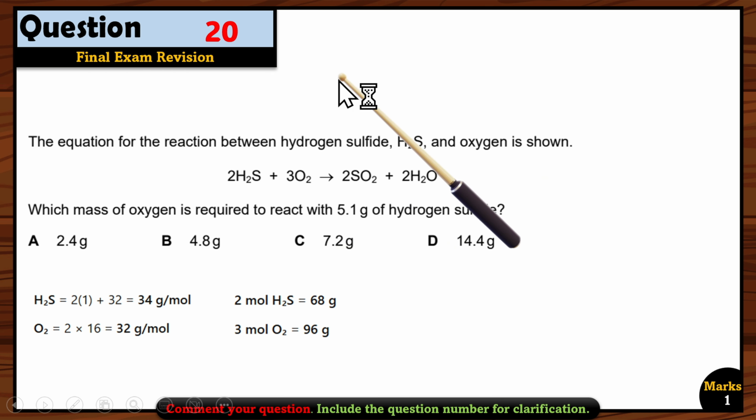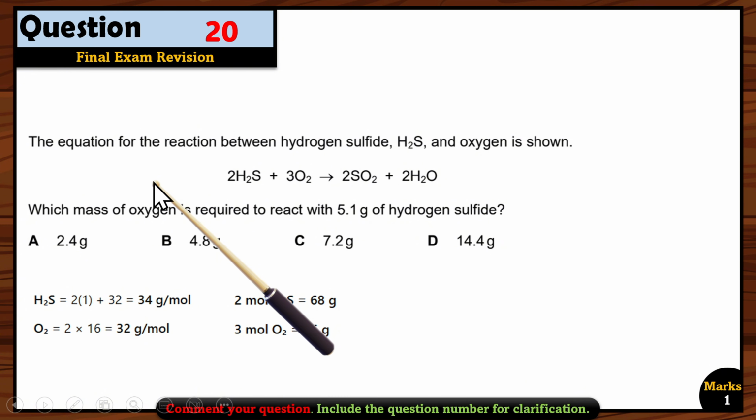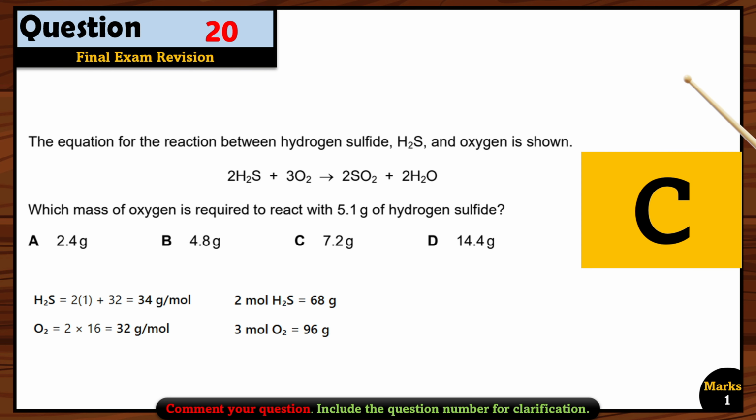These questions are also the same as questions 18, 19, 17. All of these questions are the same, so you can practice this question yourself. You can pause the video and see what your answer will be. The correct answer for this question is option C. 7.2 gram will be the answer.